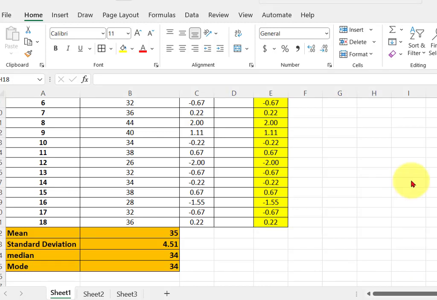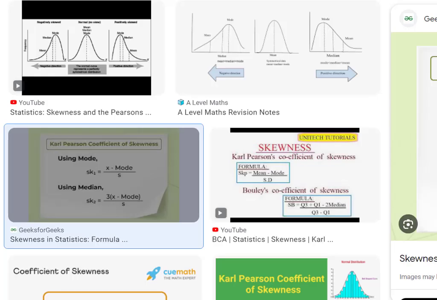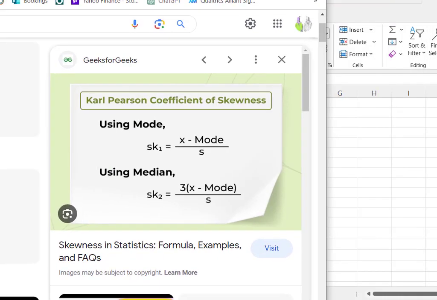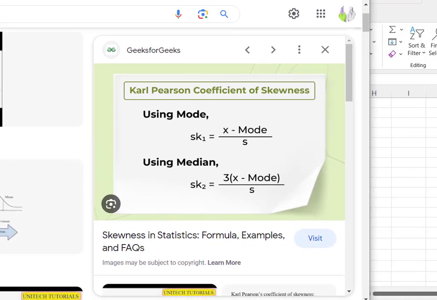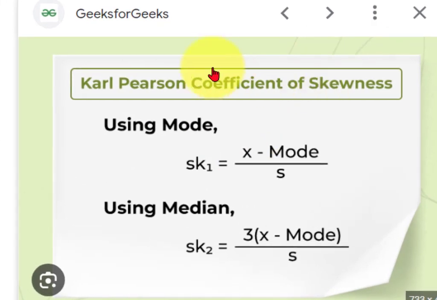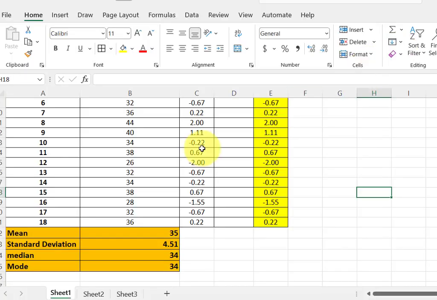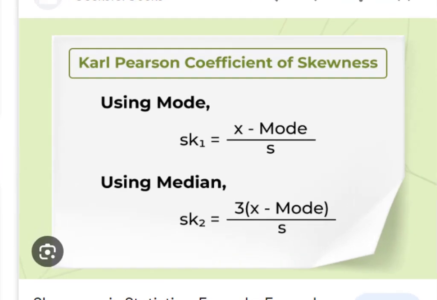All right, the last problem that we can do is he wants us to calculate the Pearson skew coefficient, which, again, nobody uses anymore. But let's look that up here. In the book, it's not quite right. I looked it up, because I never heard of it before. So Pearson's got two of them. One he uses the mode, the other one he uses the median. The mode of our data set was 34, as was the median.